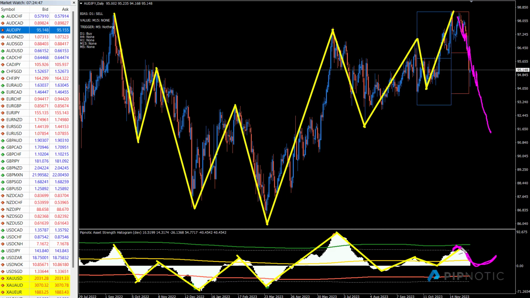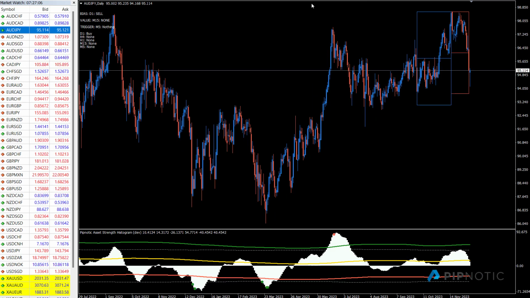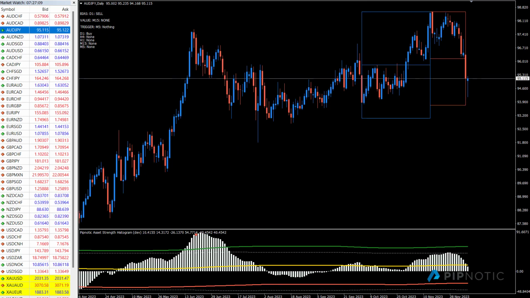We reach this bottom. Okay, and this bottom can look like many things. It can go like this, which is what we like to see, but they don't always look like that. Sometimes they look like this, where we have a cycle that goes like that, then like that, then like this, and so on and so forth. Sometimes they don't complete exactly how we want them to. Nonetheless, the fact that the histogram is rolling over gives us a really good indication of where prices are most likely to go next.